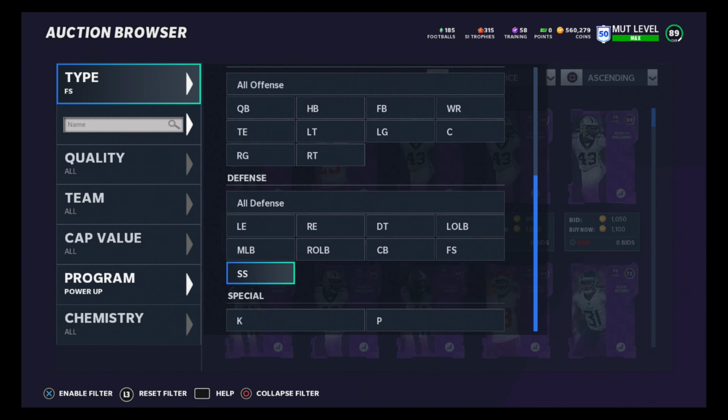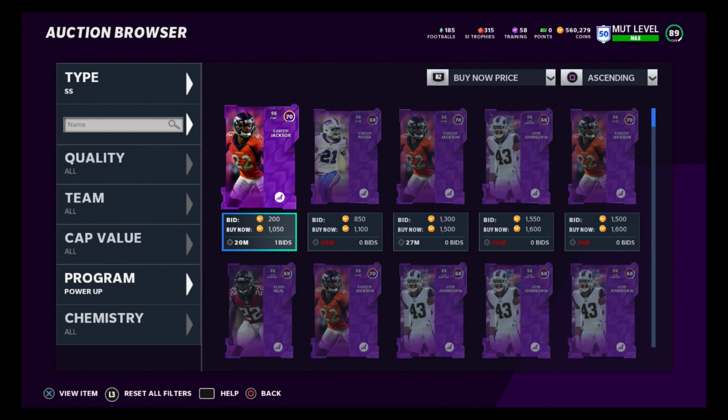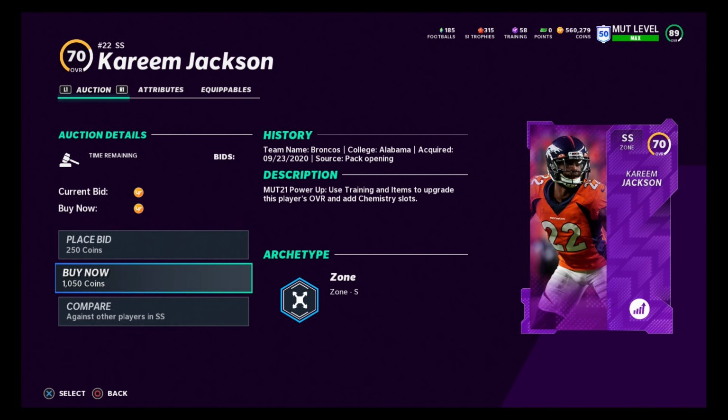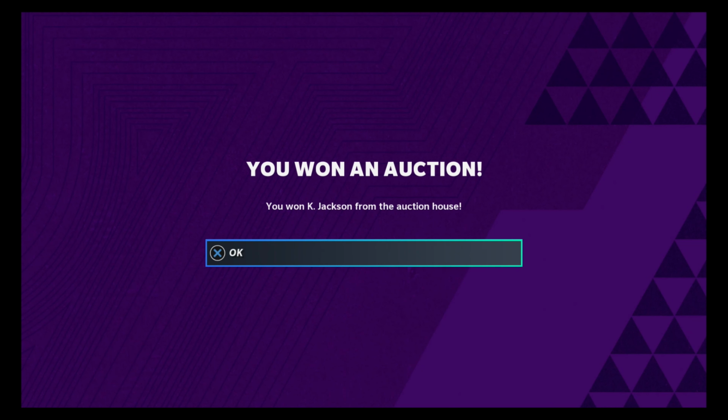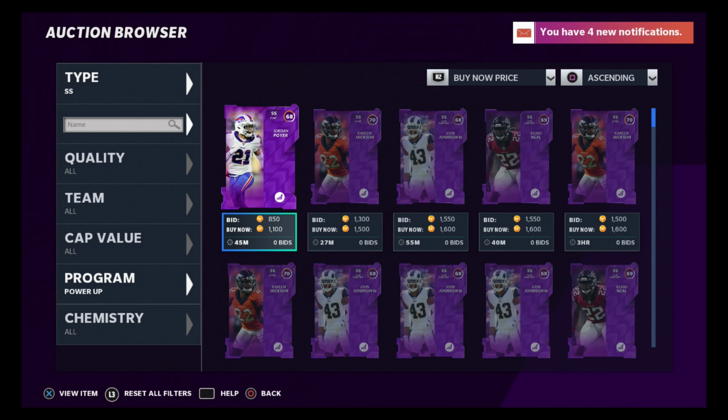Look how quickly I'm just falling into tons of cards under 1,000. Kareem Jackson. You know Kareem Jackson's getting a lot of cards. I'm actually going to buy that right now. You know this man's getting a card. That's all I'm saying. So that being said, guys, that is the power-ups, the process of going over it, and how to make huge coins off of this way of doing things.